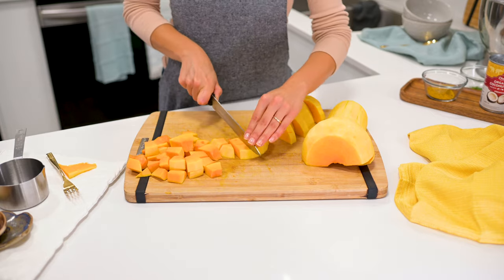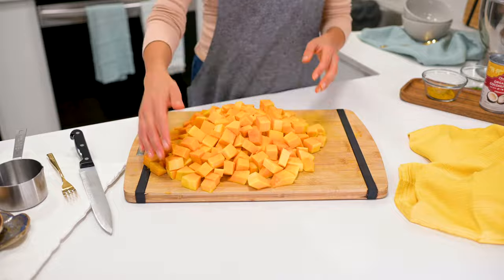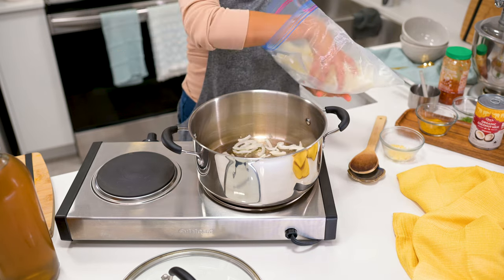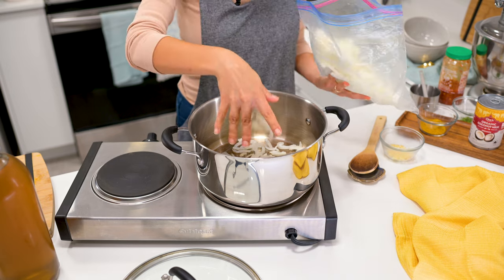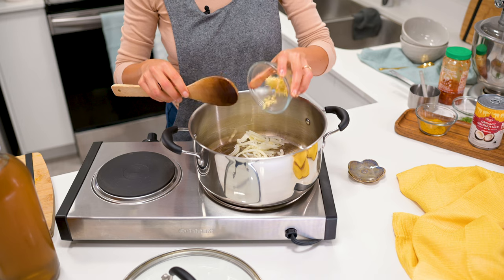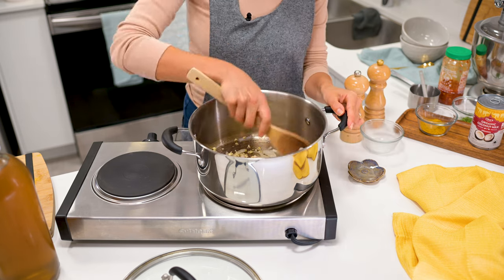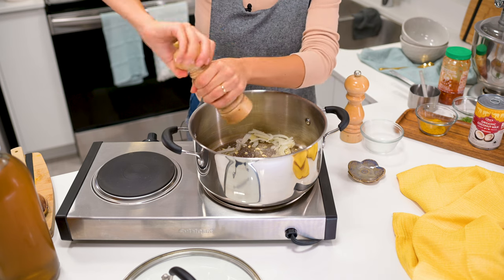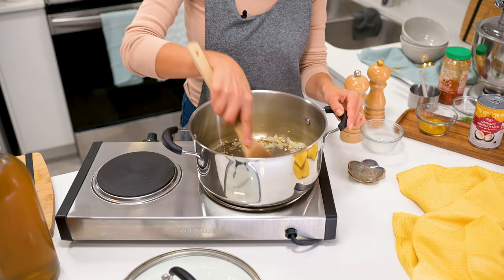Slice your squash into 1-inch cubes. Heat a large pot over medium-low heat with a dash of oil or broth. Chop half a medium onion. Today I'm using my frozen onion because I don't have any fresh. And saute the onion along with 3 cloves of minced garlic for 2 to 3 minutes. Add in a dash of salt and pepper to bring out their flavors and keep an eye on the heat and the moisture in the pot so the garlic doesn't burn.